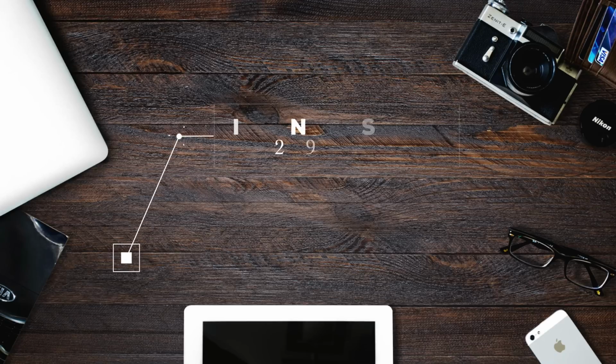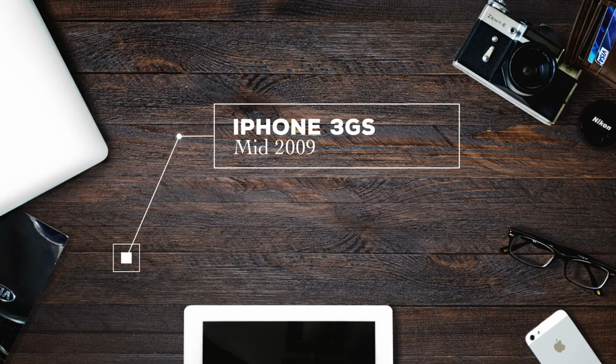Now around that same time in June 2009, I actually got my first iPhone. It was the iPhone 3GS. That didn't take HD videos, it was still standard definition. And I used that maybe a couple times, not that often, but it did count as a video camera at that time because I didn't have a lot to work with. So like I said, for the next like 2 years, I did a lot of screen capture videos, and I used the Canon FS100 for the videos that I had to record myself in.